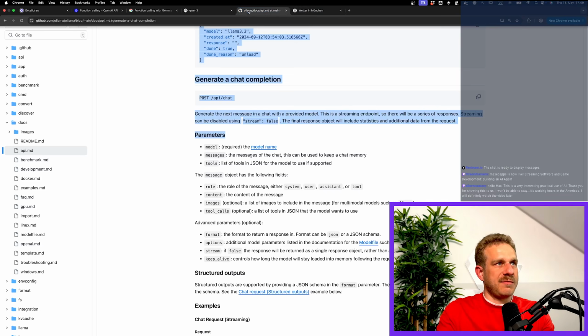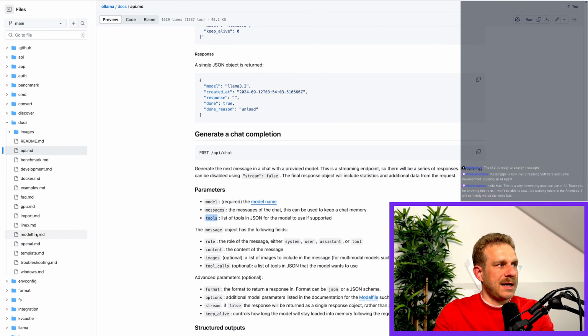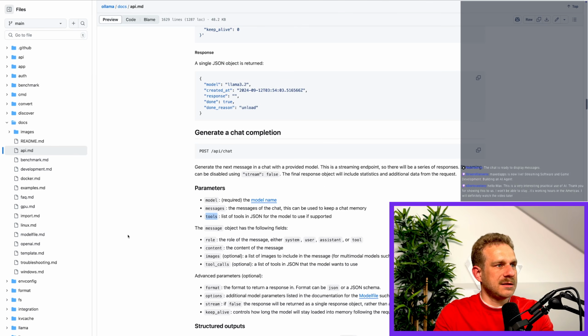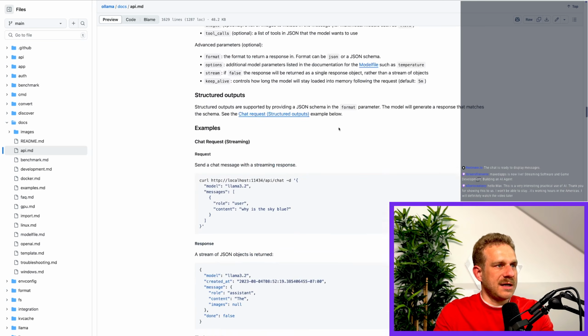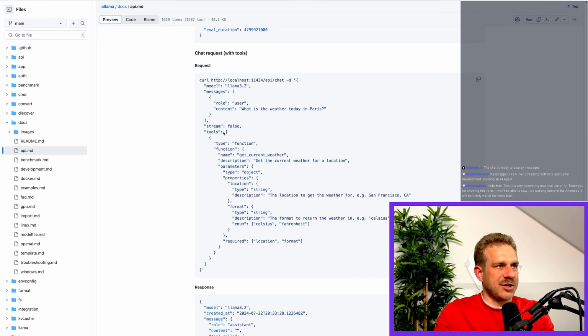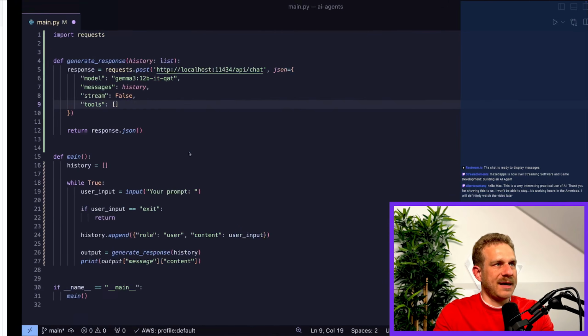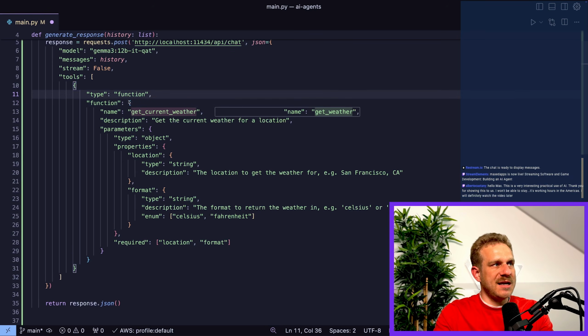Now we can already get started with the definition here for the tools. And do they have a dedicated... No. List of tools in JSON for the model to be supported. Let's see, do they have some example? Yeah, they do have an example here, how that should look like. So in case of Ollama, again, just as before, we have a list full of dictionaries, one dictionary per tool. The type must be function. And then you have a function key, and in there a nested dictionary that describes that function.